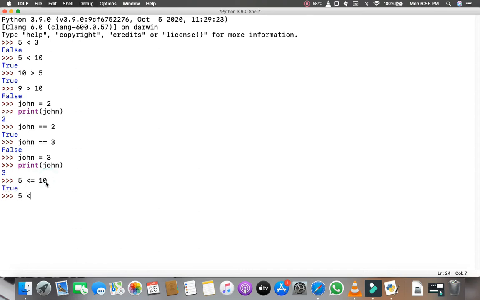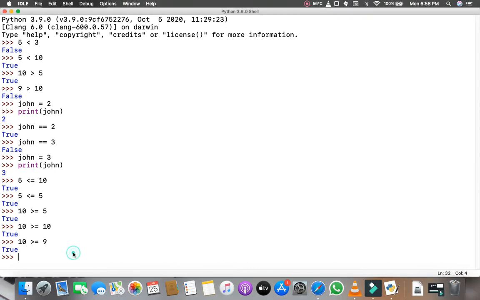And if 5 is less than or equal to 5, it also returns true because one of those is true. It's either less than 5 or equal to 5. The same goes with the greater than or equal to. 10 is greater than 5, and 10 is greater than or equal to 10. This is true, but it is not greater than or equal to, let's say, 11.